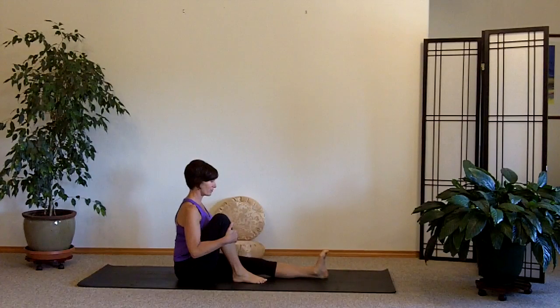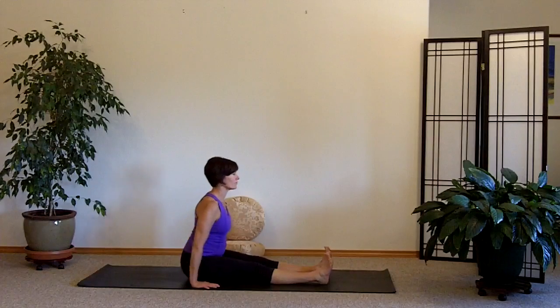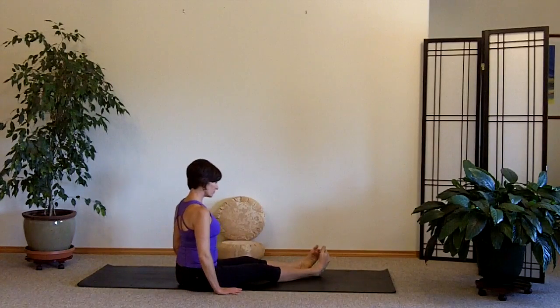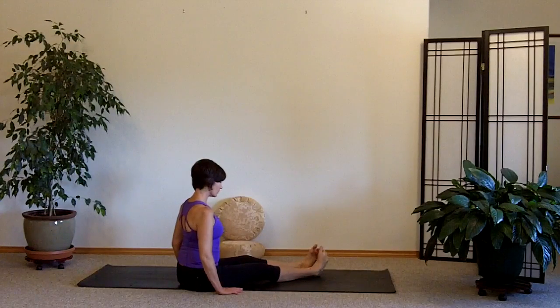Getting ready now for inversion and eversion. Inversion is when you roll the soles of your feet toward each other, as I'm showing now. And eversion is when you roll the soles of the feet away from each other. We'll take each direction, inversion 5 times and eversion 5 times. You're activating and strengthening your ankles while you're still working with all the joints and muscles in your feet and toes.